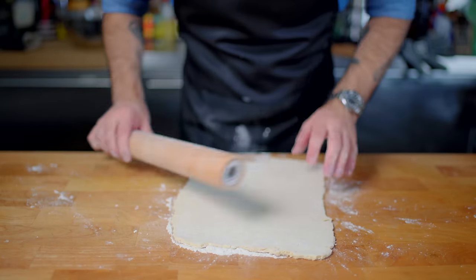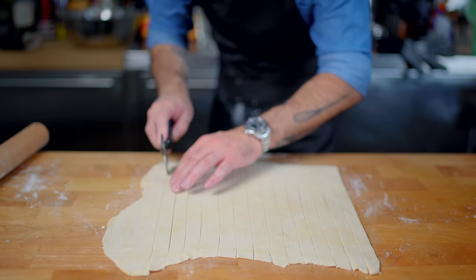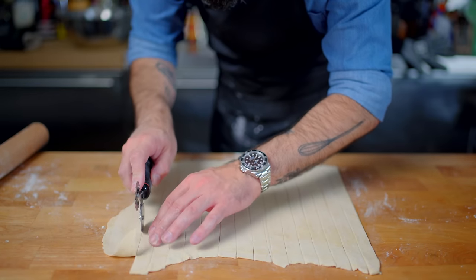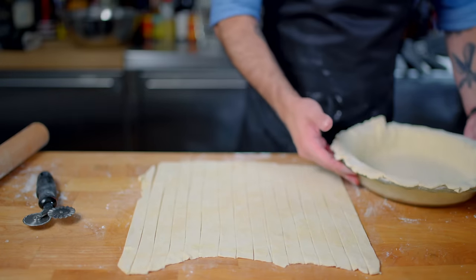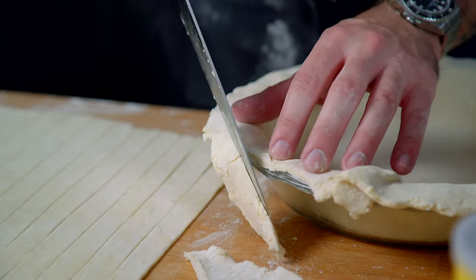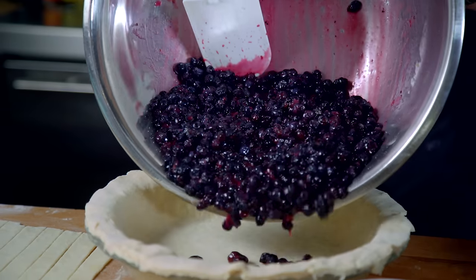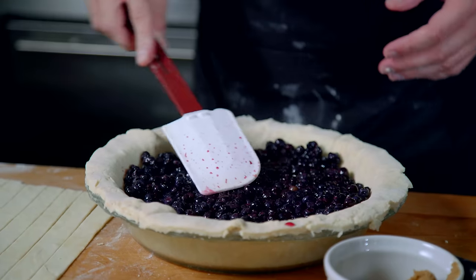First, we just gotta take the top half of our dough and roll it out into a large rectangle, which we are gonna cut into 10 equally sized strips, or 16 if you're not very good at measuring things like me. And we're gonna mate it to a pie crust that we have not blind baked, but we have refrigerated. Just make sure you're baking all these pies on a preheated pie stone to prevent a soggy bottom. Into our pie shell goes the blueberry mixture, and then we're going to begin a latticing.